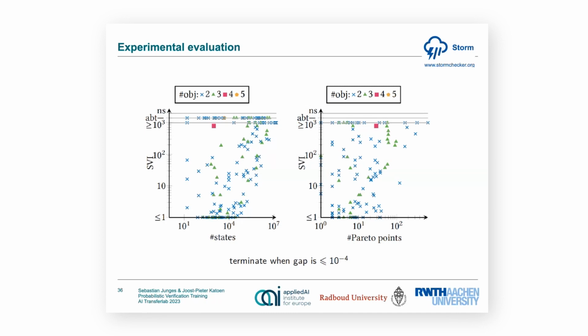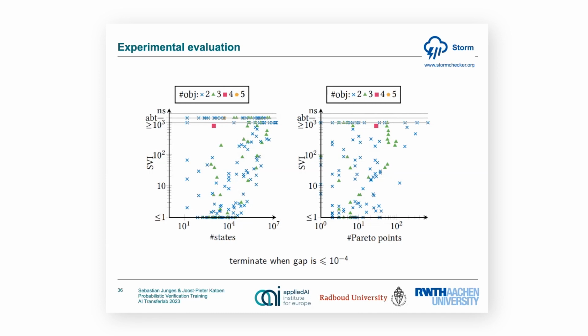Good, and then you see several objectives, and you see that we mix 2, 3, 4 or 5 objectives. Now, the more objectives, the harder this problem will get, because many approaches are exponential in the number of objectives. So it's clear that if you have 4 and 5, then we see already that we are in the upper part of the picture. But for 2 and 3 objectives, we can deal with 100,000 states or up to 1 million within a reasonable amount of time.